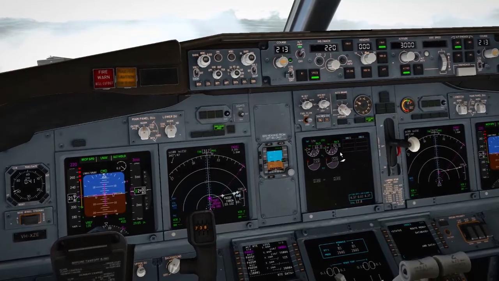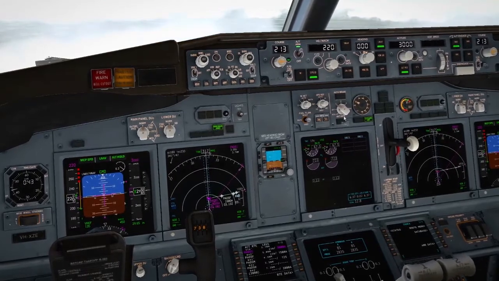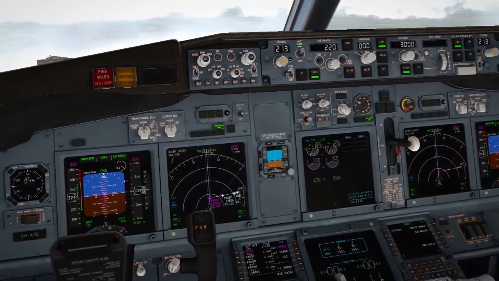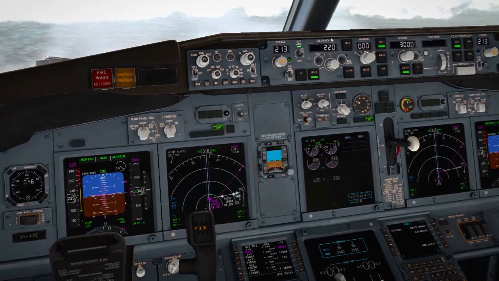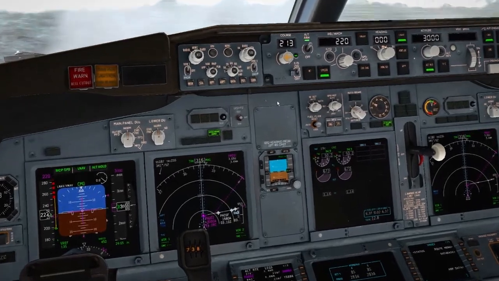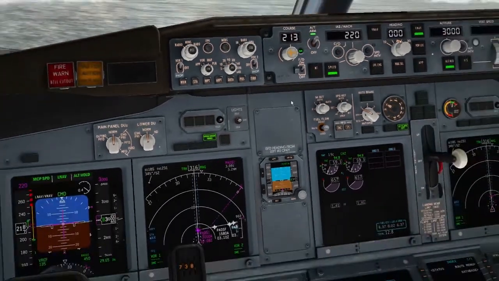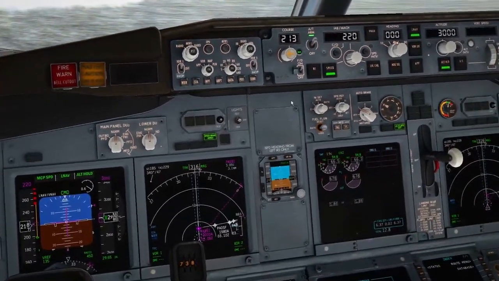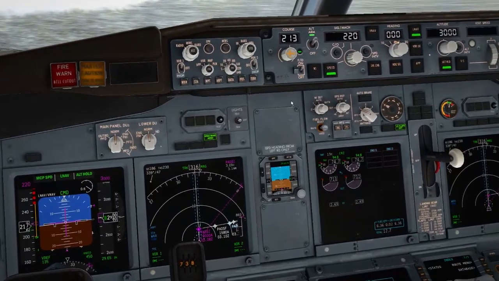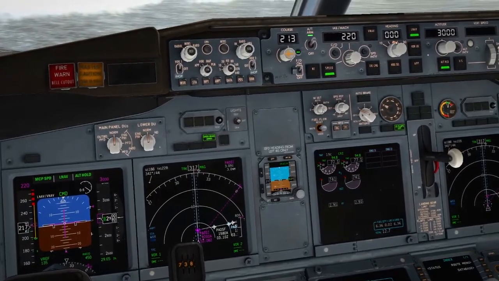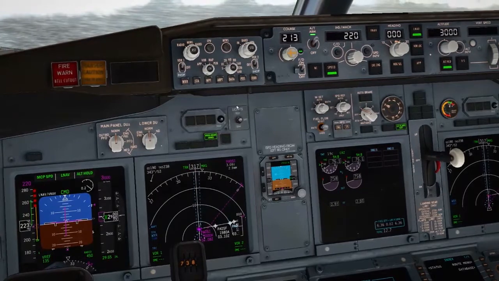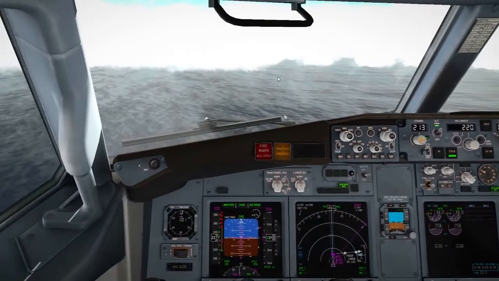There we go. I guess I can just use this next time instead of this for our speed reference. Wow, that's N1 set. Interesting. What does that do? Sure, whatever. Not gonna mess with that, no.